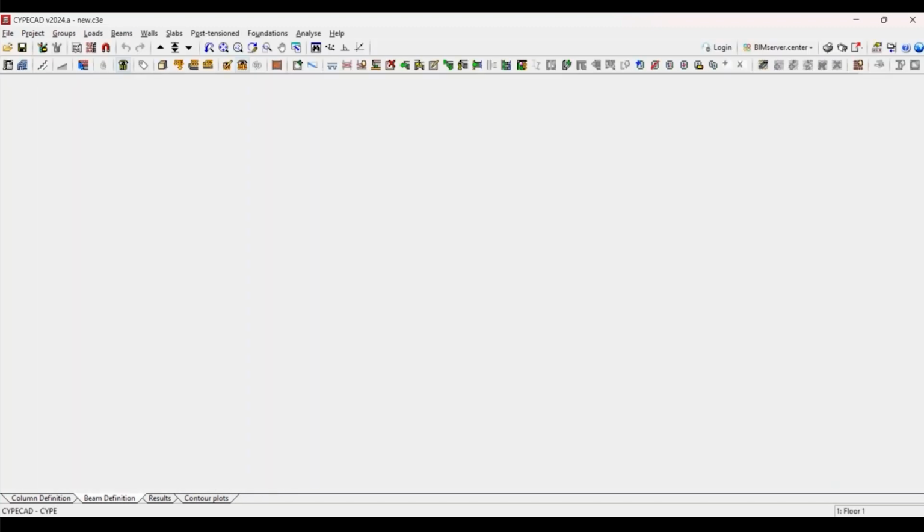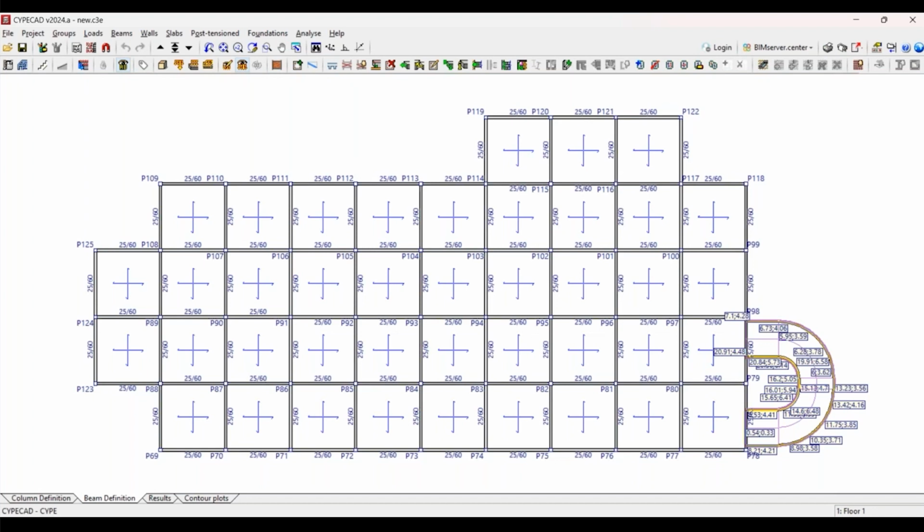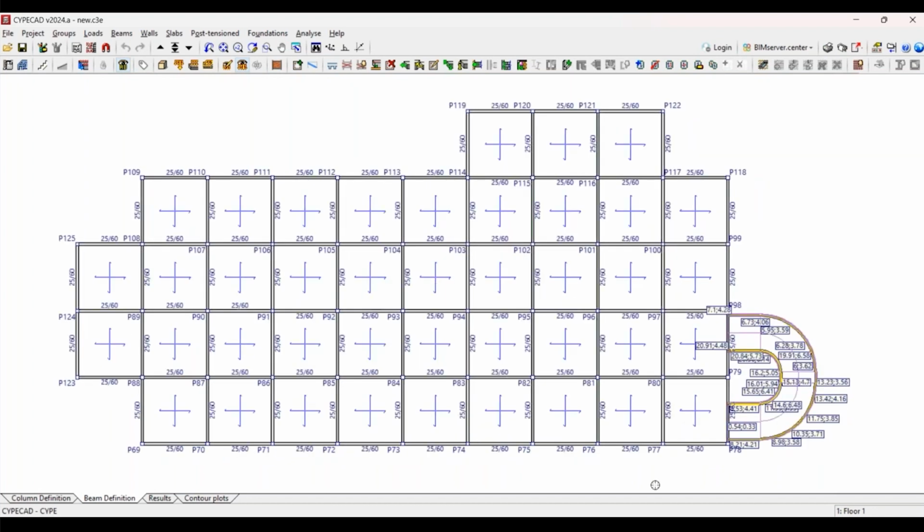Okay, so in this case, I already created different levels for this structure. I'm working in floor 1. And if I click here, I can see different options related to this new model. So this is actually a new model. It's not just a simple function or a simple feature. It's actually a whole model.